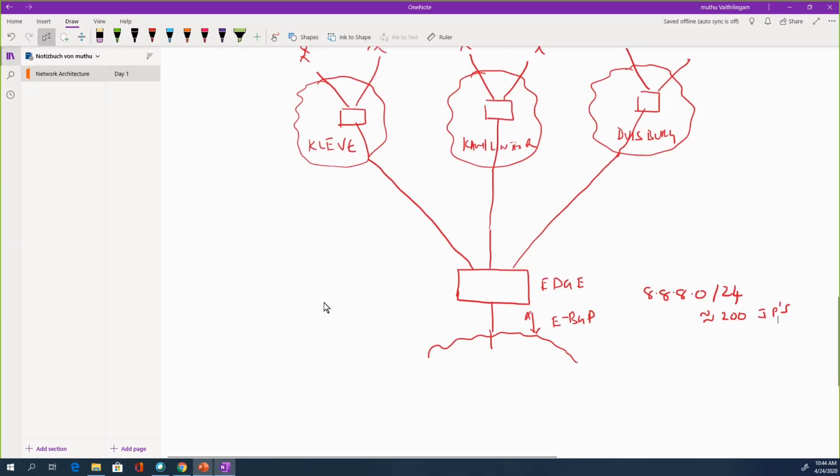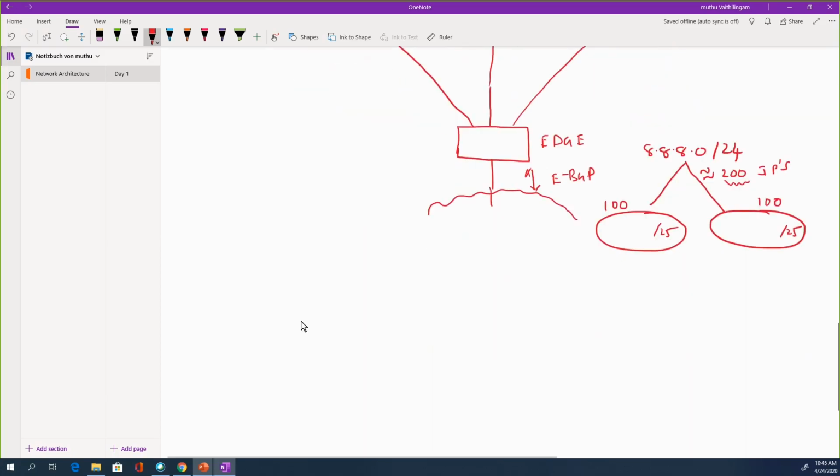Generally in IP, you can divide the /24 into 2 /25s. When you divide the /24, the subnet mask becomes /25. That means you're roughly dividing the 200 into 100s. Then you can go a little deeper and divide this block into its component /26s.